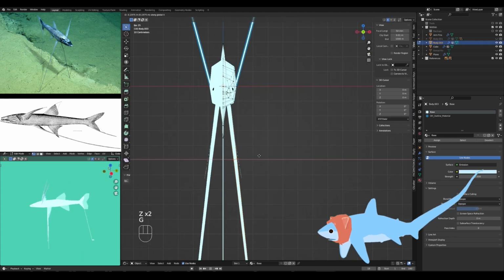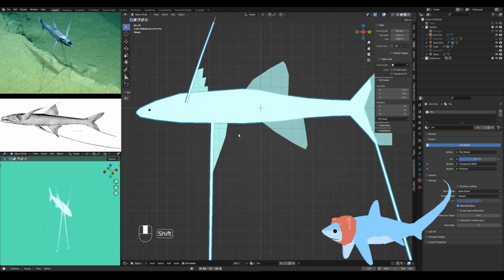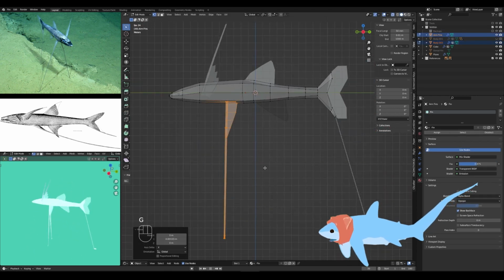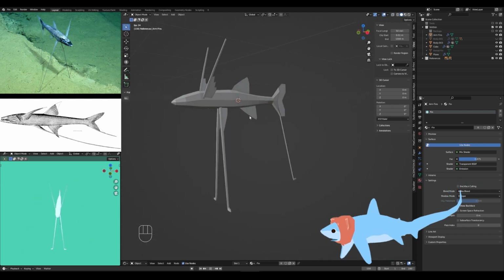As you see, they're kind of positioned, I think, that way. In that middle reference there, the illustration, I think those are the eyes. It's kind of hard to tell, to be fully honest.